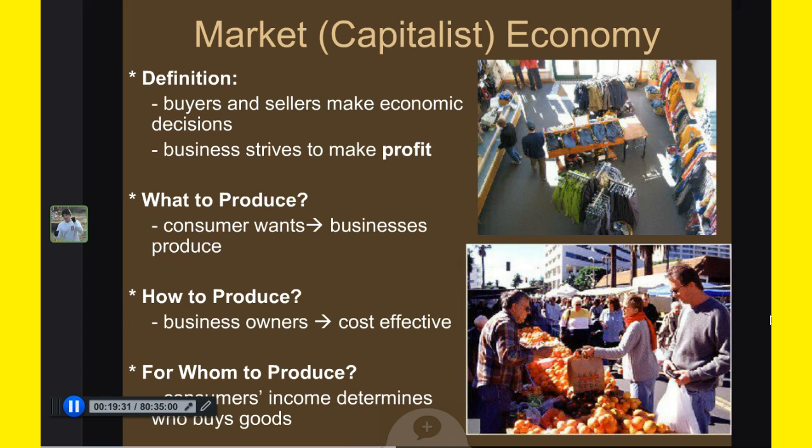When it comes to determining what to produce, well, a business is going to produce something based upon what the consumer wants. For instance, if you think about iPods or CD players, which products are businesses making more of today? iPods, or CD players. How to produce something. Businesses are trying to make something that is of quality, usually. However, businesses are also trying to be cost effective. They don't want to spend too much money making their product, because if they spend too much money making their product, then they're going to have to make the price of the product really expensive. And the last question is for whom to produce. And depending upon how much money a consumer has, that's going to determine who's buying the good.